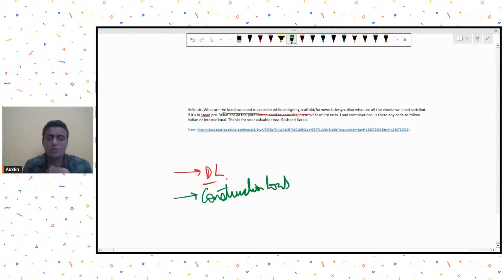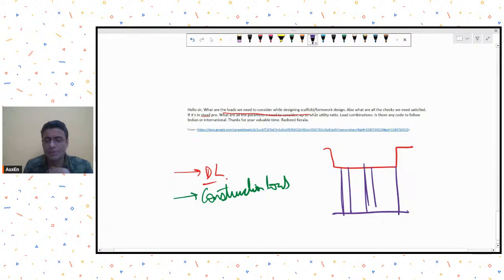So construction loads mean that, let's say this was a bridge deck that I was constructing, shown in section, and now I have to design a formwork system for this. Remember, this formwork system is a temporary system, so while designing you have to keep that in account. Still, you will have to take some dead loads coming from this superstructure for which you are providing the formwork. Then you have to take construction loads.